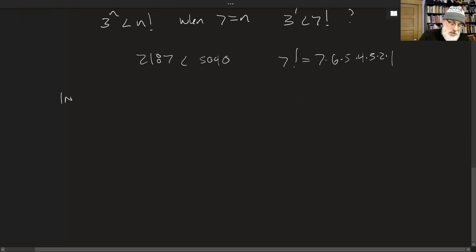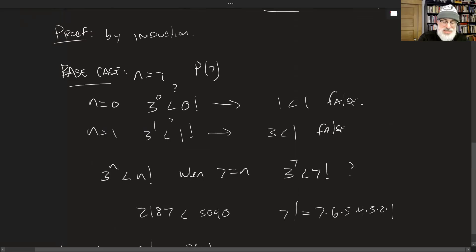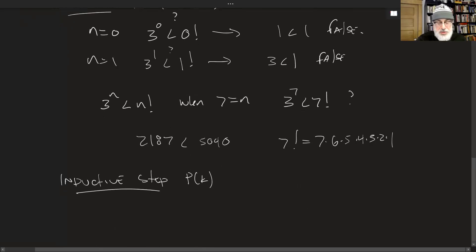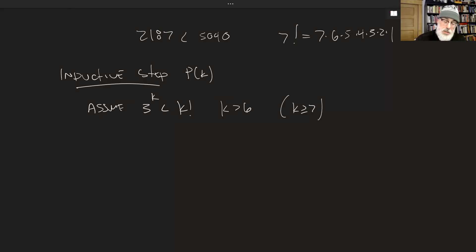So let's look at the inductive step. And we can think of this as the statement that pk is true. Here we would say that we showed that p7, or p is the statement that we're trying to prove. So we are going to assume that the pk case is true. In other words, we're going to assume that 3 raised to k is less than k factorial for k greater than 6. You can think of it as k greater than or equal to 7. The problem states k greater than 6. So that is the induction hypothesis. We're assuming that this is true.